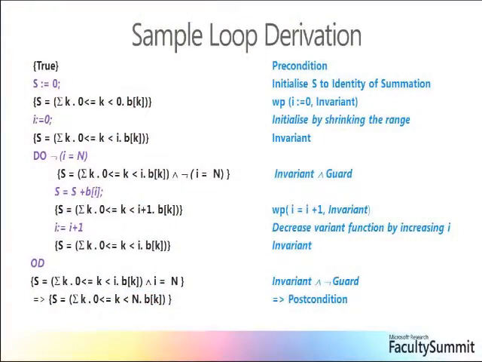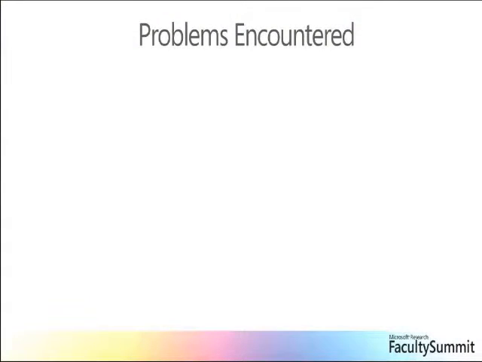Okay, and it gets more complicated as we do the derivation, but there are very strict rules, using Hoare logic and Dijkstra's weakest precondition calculus, to calculate at each stage what should be true. Typically this is done on pen and paper, or was traditionally done on pen and paper. I think I've been teaching this course since 2005, and in 2007 I switched to using tools. So I still introduce Hoare logic with pen and paper, and we work through problems. But then we introduce the tools and show them how they can use the tools, and I'll talk to you about that in a moment.